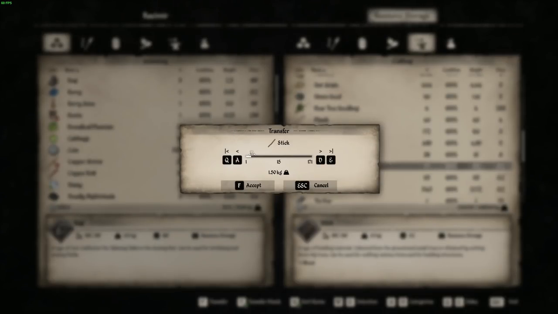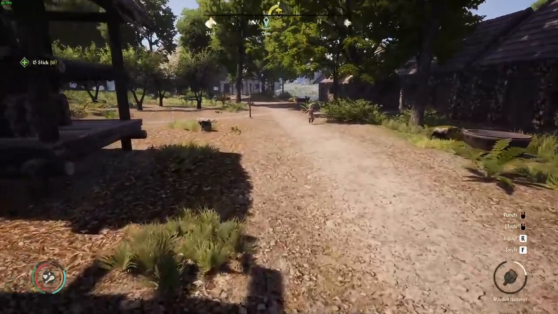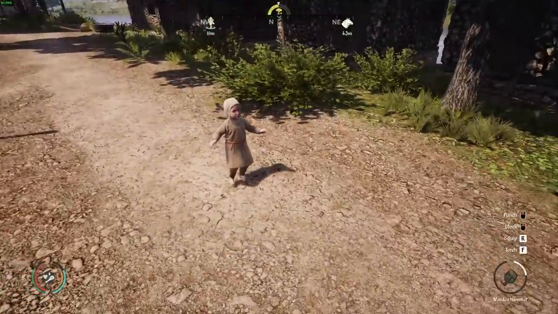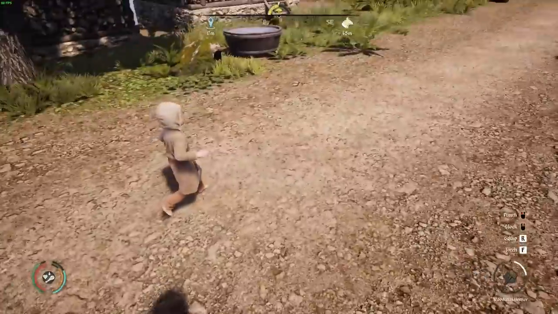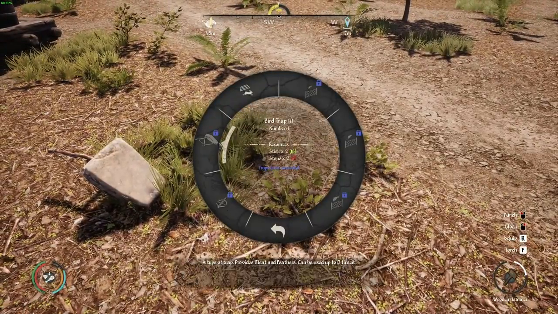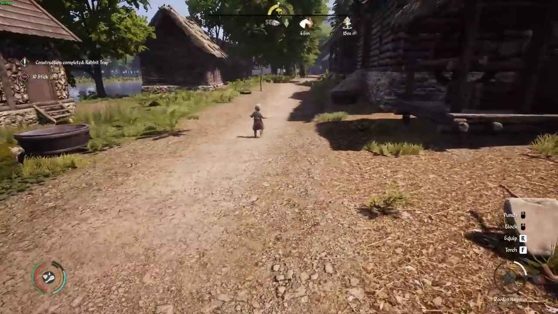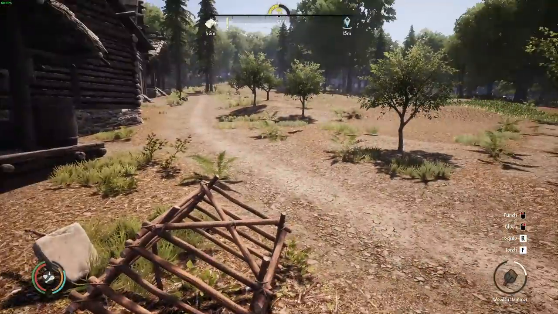And we're going to grab, I don't know, 15. Sure, why not? All right. Would you like to see me make a trap? I got better things to do. Bye. All right, cool. Nobody wants to watch me build traps. There we are. It's like a little rabbit house. Don't go in there, by the way. That's a bad scene.